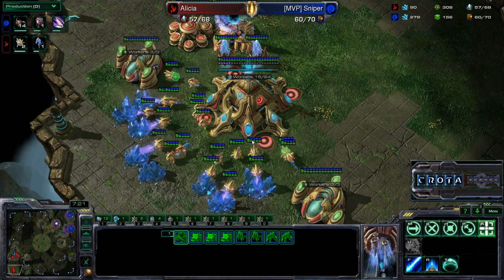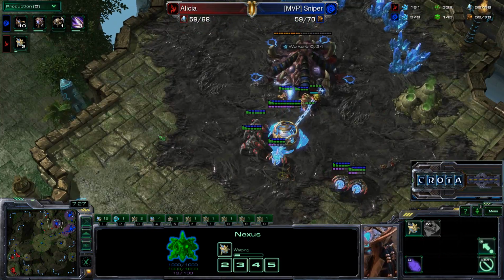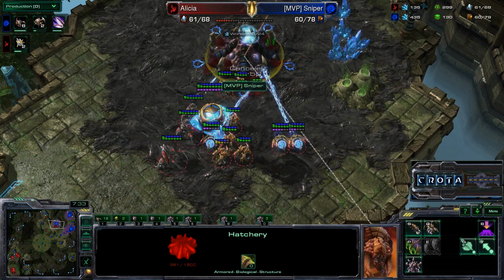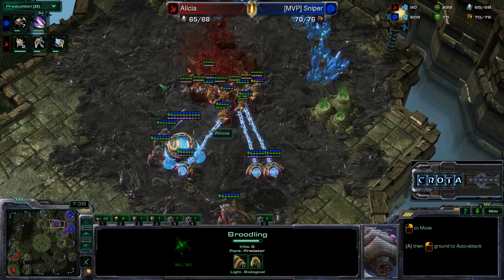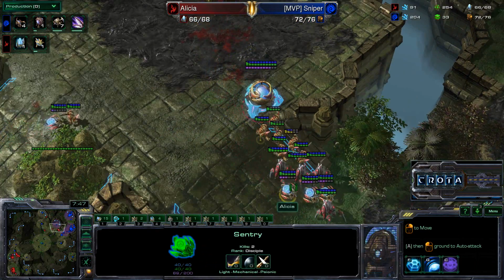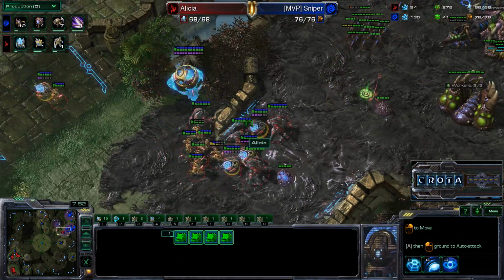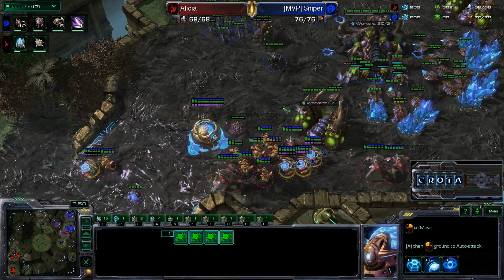It just seems like a 2-base 4-gate, and then he saw, you know what, my opponent is being very greedy economically. I'm just going to warp in units and hope to deal damage, and he completely caught Sniper off guard. He was not expecting this many units on the field, the number of Sentries and Zealots, and I like this move by Alicia. You can see none of the units really took that much damage, and Alicia also calculated, you know what, I have shield points to give, I don't need to use force fields.